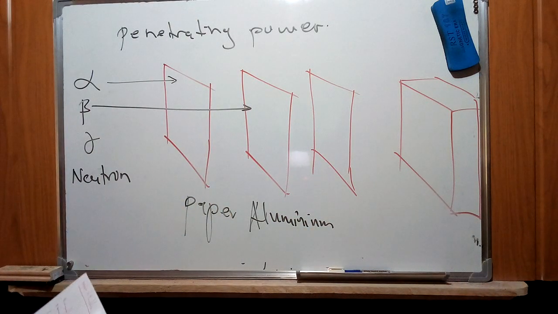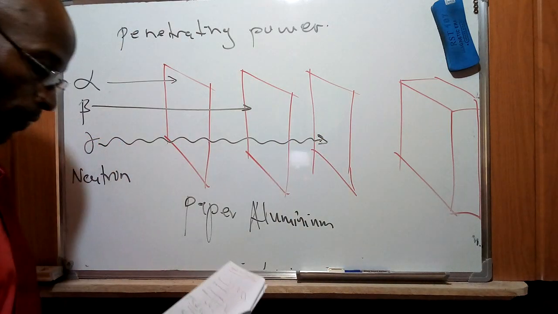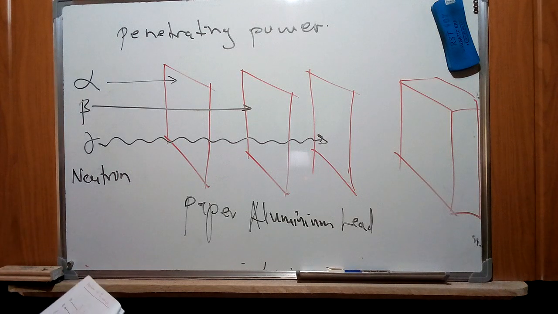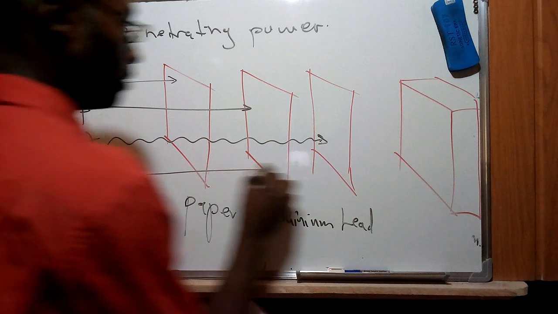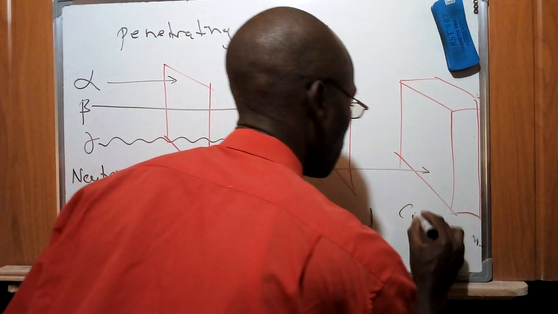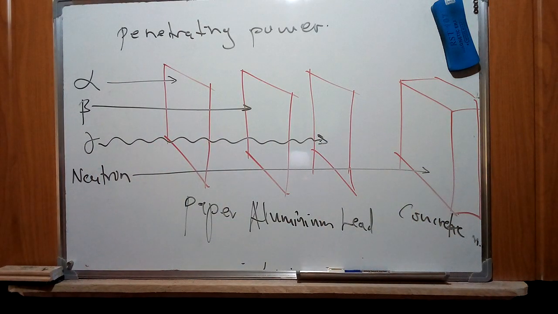And then for gamma rays, they can be stopped by lead, the block of lead that we have indicated there. And therefore for the neutron, they can only be stopped by this block of concrete that I've shown on the last end part of the board. So in this case, this gives us different ways in which we are going to look at different kinds of radiation from radioactive decay, in a sense that they have different penetrating power that I've illustrated on the board.